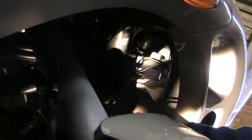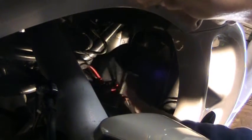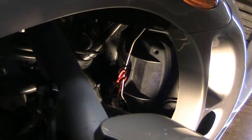Now we've got to put the cap back on. It's kind of difficult sometimes to get this cap back on because of the wires sticking out of it and all the other stuff hanging out, but it's really not too bad. You can do it. Get it up in there, roll the bail back up. Grab the flashlight, make sure everything's cool up there. That's cool. Yep, it's in the right place. All looks good.